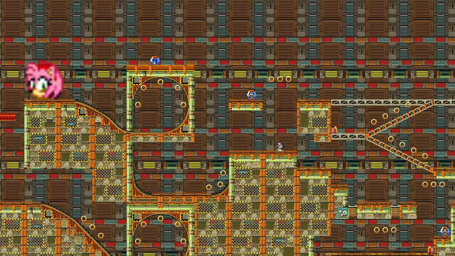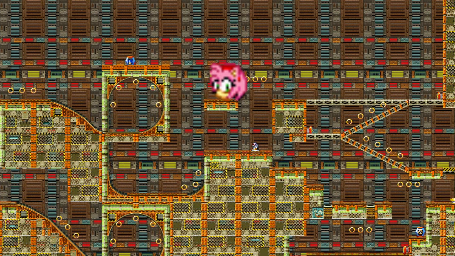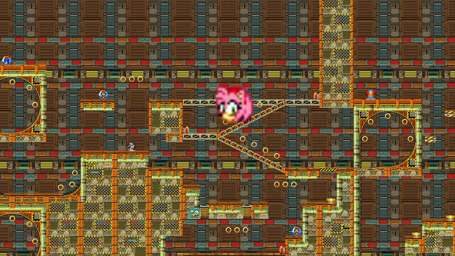Now once you're on the top, it is safer to jump on top of the loop and then jump on the platform and then hit those two springs and continue. Now you can also go down, but you want to make sure you jump over this gap because I believe Sonic cannot make it back up. Every other character can though.